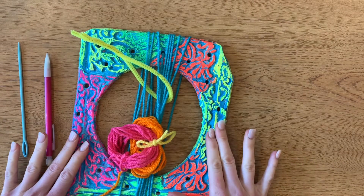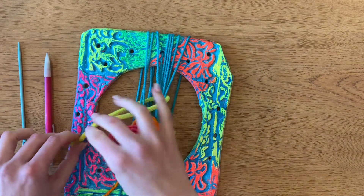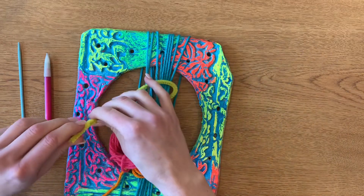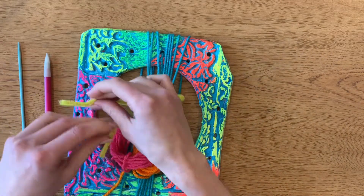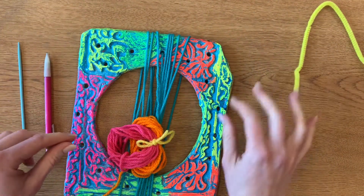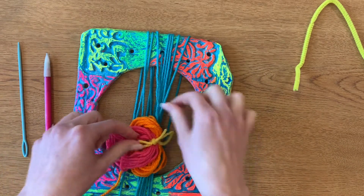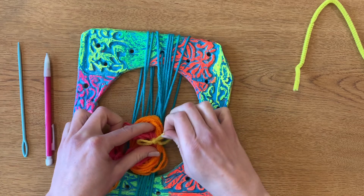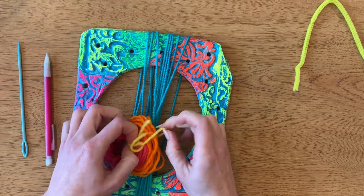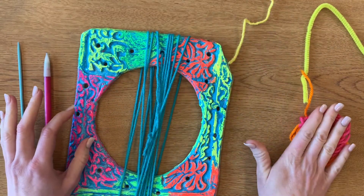Today we're going to be creating our loom. We've already made this frame out of clay, decorated it, and now we're going to take apart these pieces and set them aside for later. I'm going to very carefully unwind my pipe cleaner — this is going to be my hanger for later, and that'll be our last step. Then you'll find that two pieces of yarn have been tied to your main yarn, so gently pull apart that little tie and save those two colors for later.